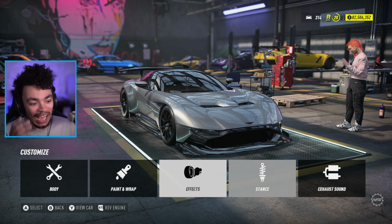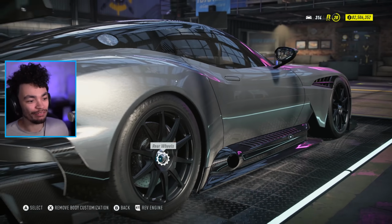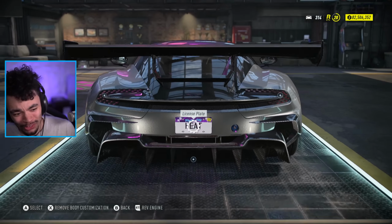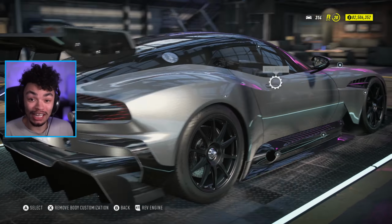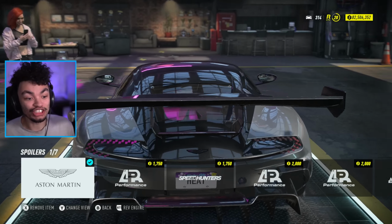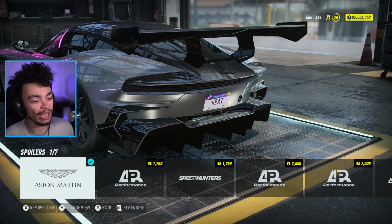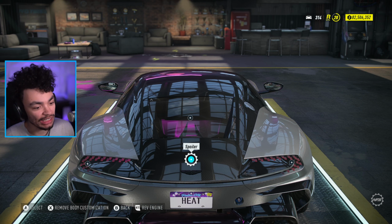Now, I had an idea. What if we made this into a road-going version of the car? So basically what it would look like if it was a supercar from the factory in this style, if you will. So of course we can't normally remove the wing. Forgive me, Lord, for I have sinned. I'm gonna remove the wing. I know, it's absolutely disgusting.